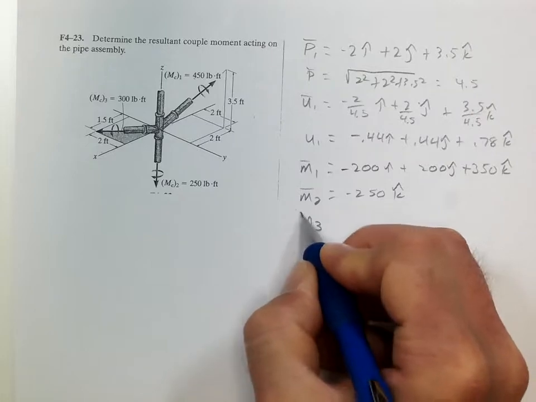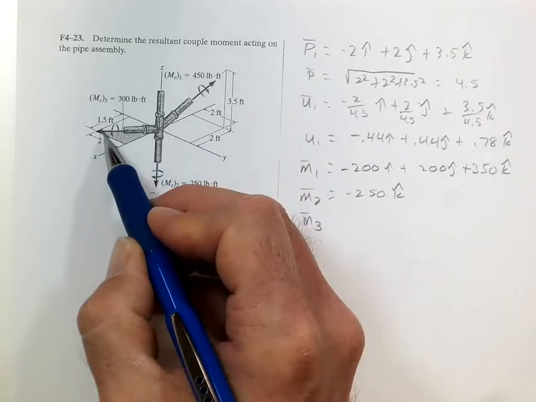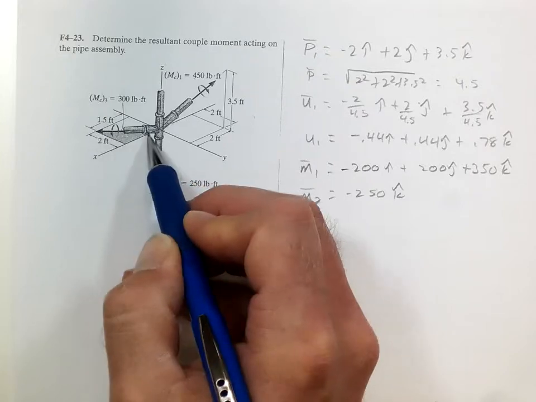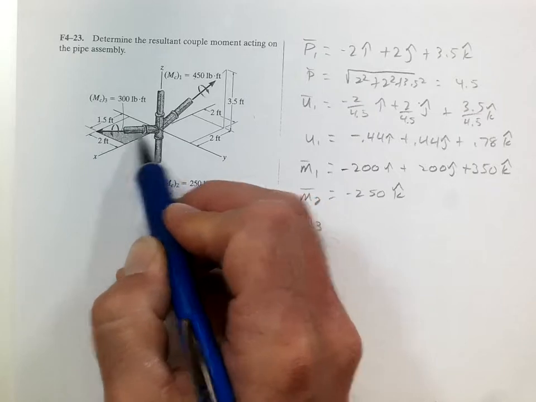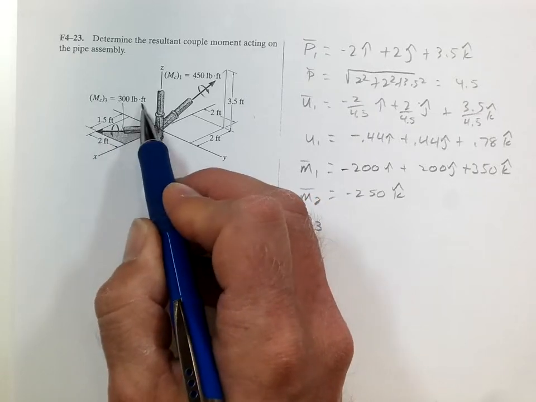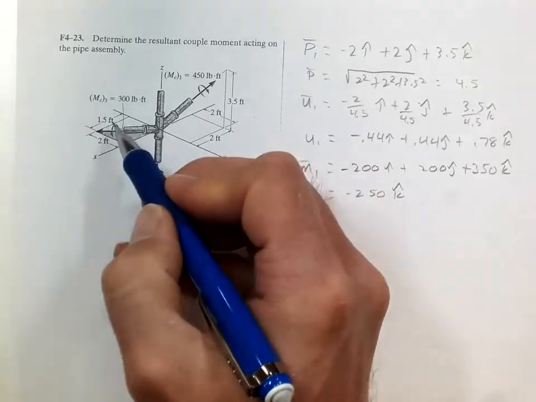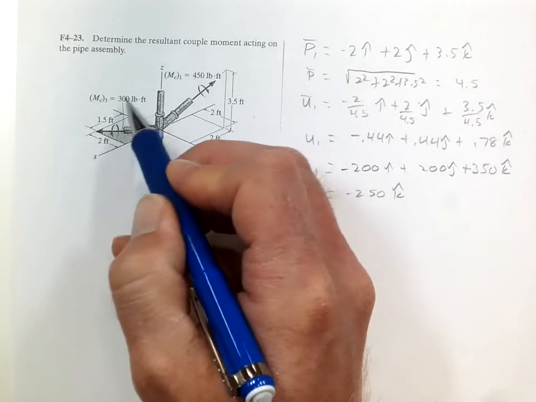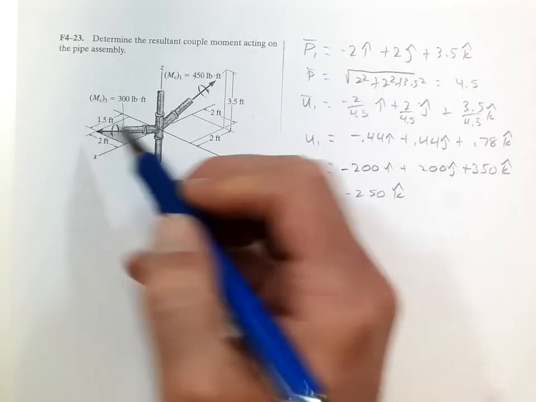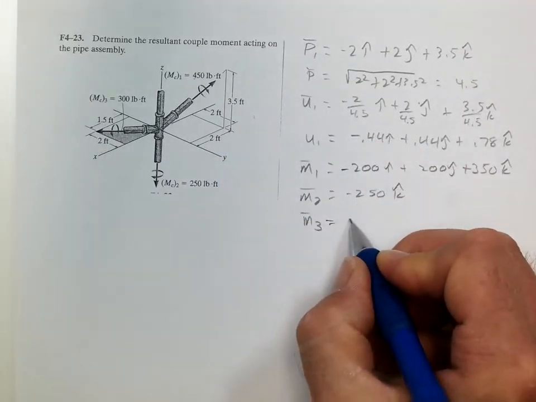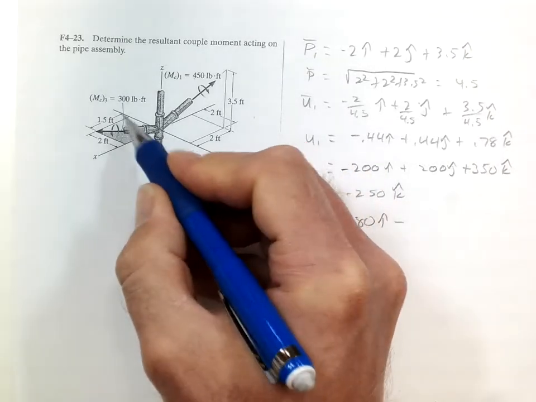And moment 3, it will be noted that this is 1.5 and this is 2.5, which means this is a 3-4-5 triangle. So if the magnitude of a 3-4-5 triangle is 300, then in the 1.5 that's 3, so 300 divided by 5 is 60, so 60 times 3 is 180 in the i direction, minus, because negative j, 4 times 60 is 240 in the j direction.